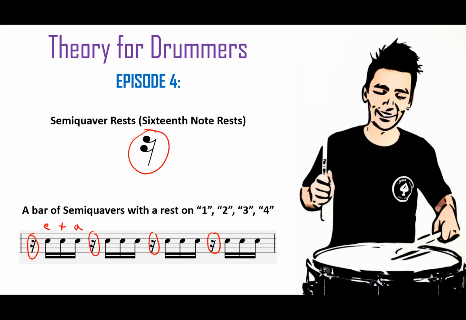But there are other examples where, let's say, you're resting on the E instead of resting on the number, or you're resting on the and instead of resting on the number, or you're resting on the R instead of resting on the number. And in all of those examples, it's actually possible to avoid using semiquaver rests altogether to get the same rhythm. And that's what we're going to discuss in the future slides.